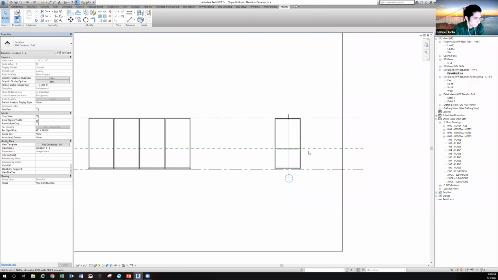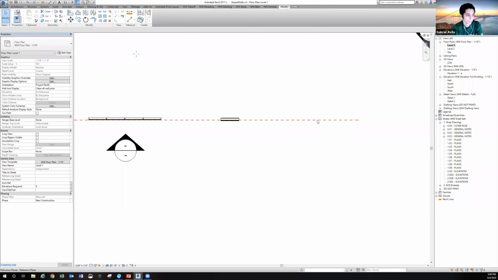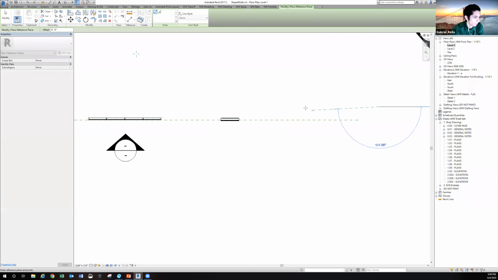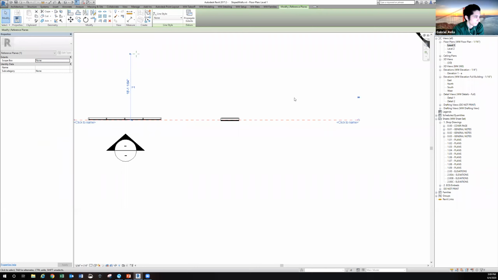Okay, so we're going to dive into creating a slope wall. The first thing you want to do, which I typically like to do, is create a reference plane. This reference plane is going to define your face of system. Again, to make a reference plane, you go to Architecture, and over here there's this Reference Plane. You create that, and then you can use that as your guide. So there's my reference plane.